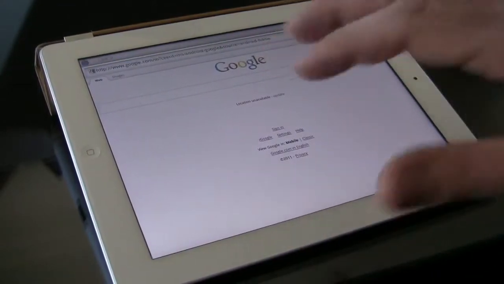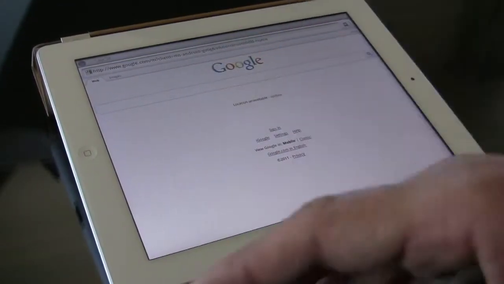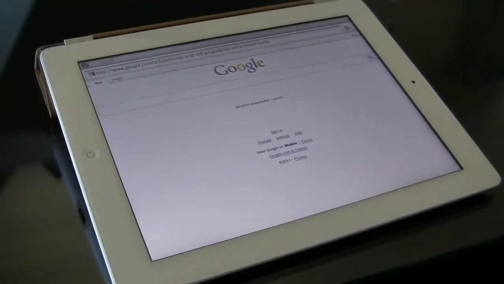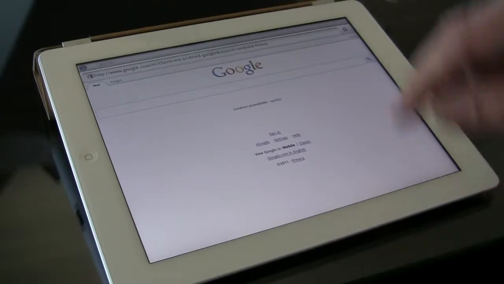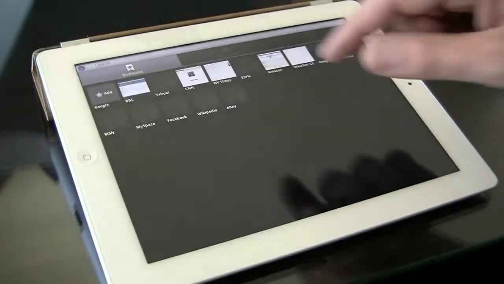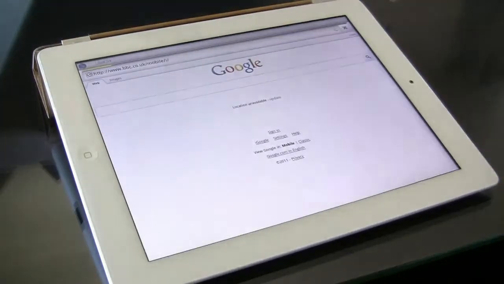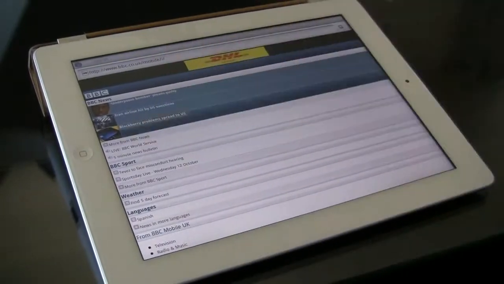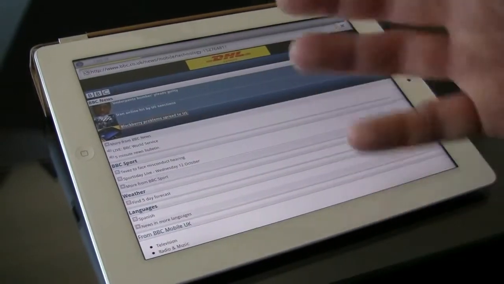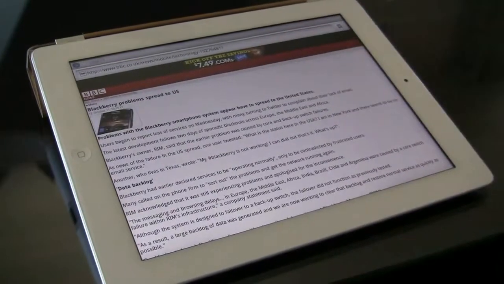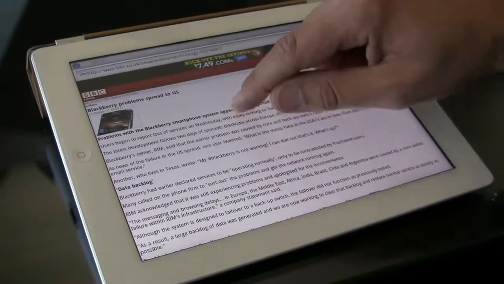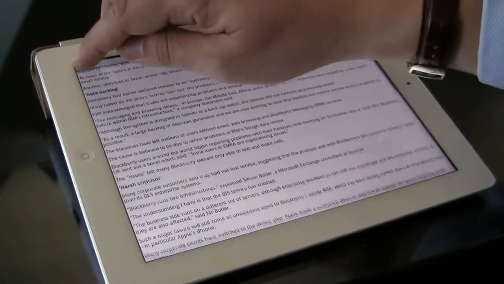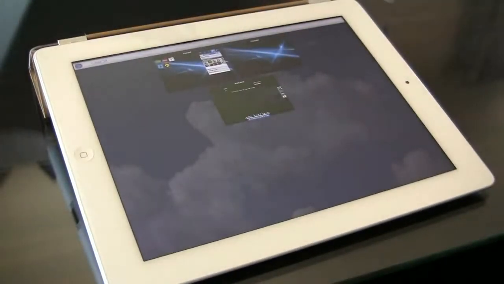This is the exact Android browser that runs on not your HTC device, but on a number of Android mobile devices. If I click here, I'm going into bookmarks. I'm going to click on BBC to see some news from home. So we're going to click on this one, and again we're going to load the article, and I'm going to be able with some basic gesture to read the article. Click on the globe again.